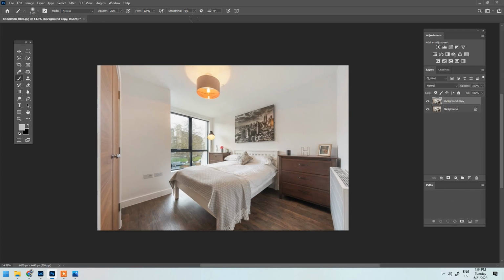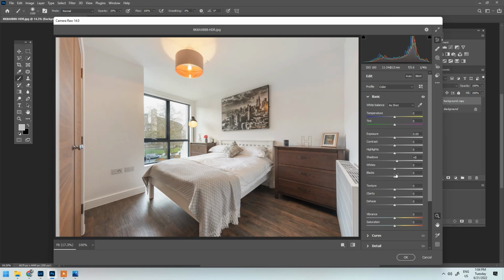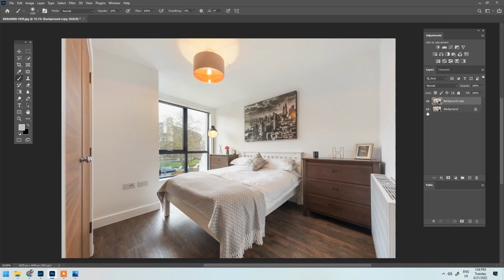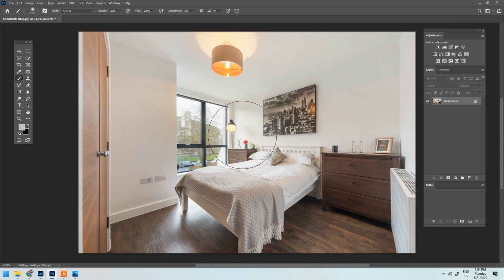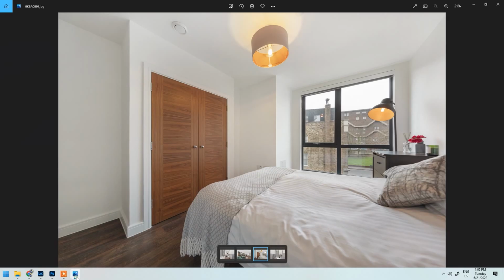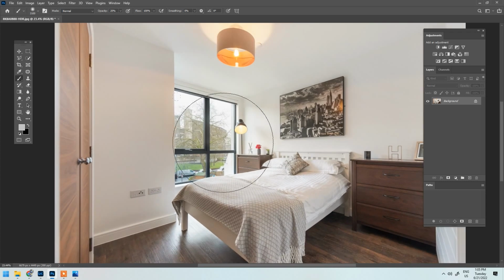Again, copy of the layer, go to filter, camera filter. This time I'm going to add a bit of contrast to this image at last. The shadows are blacked up, a bit of contrast, a bit of whites. That's okay. Control E to merge. Now again we will check the image. I think it is fine, quite good.